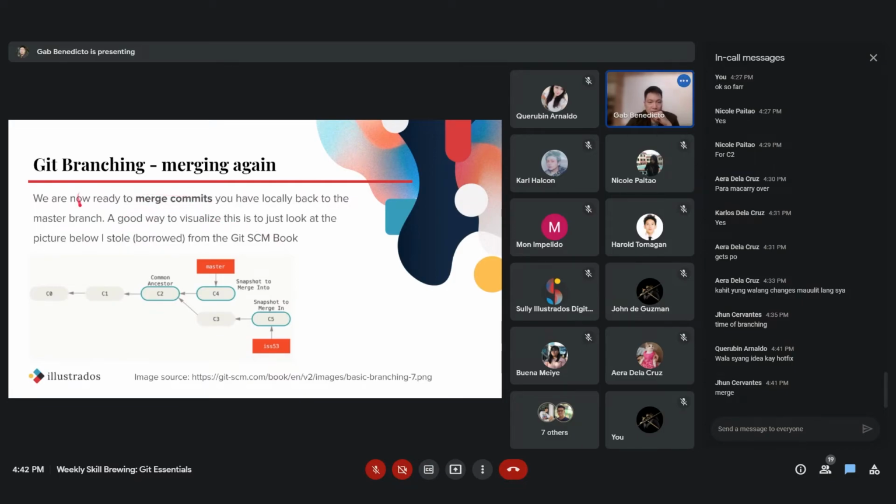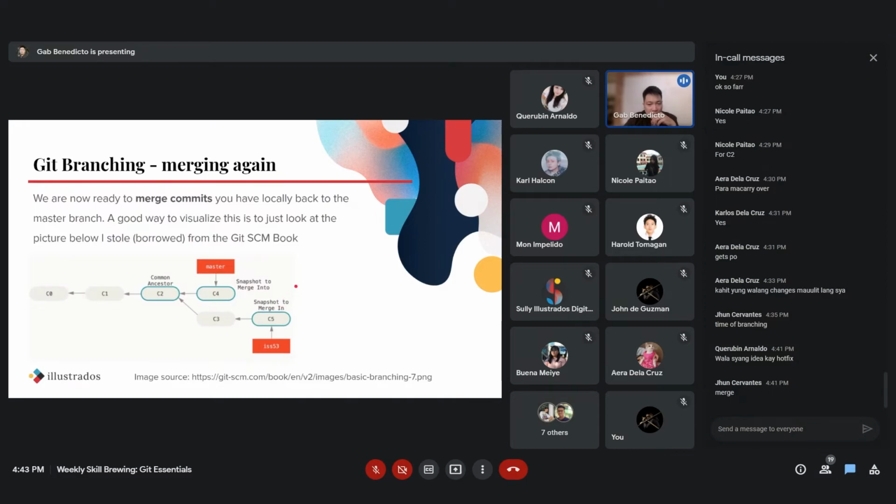A good way to visualize this is, yung C4 mo ngayon is the master branch. C5 mo is the development branch. Ang common ancestor nila, pareho silang nanggaling kay C2. Okay? This is very clear. Si C4, nangyari lang to kasi nga may hotfix. Si C3, C5, kasi nag-branch off tayo sa kanya, gumagawa tayo ng development. Hindi naman pwedeng matigil ang development dahil lang may bug sa production. Kailangan yan, so ang gagawin natin, kailangan natin gumawa ng merge commits.